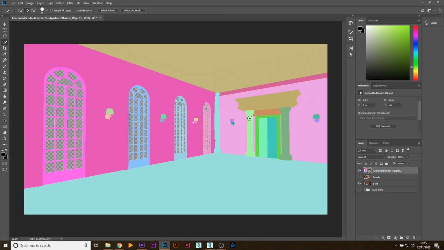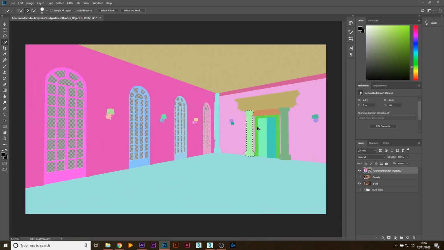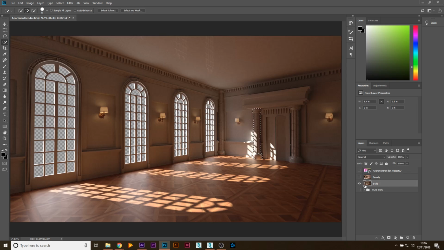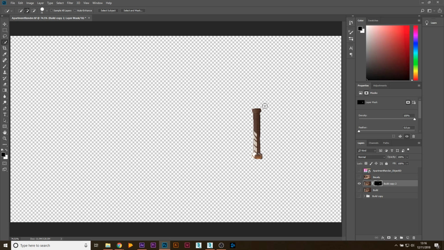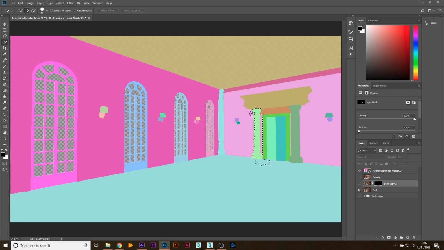So if, say, I get my magic wand tool over here, quick selection tool, and click and drag there. You can hold Alt with this one to deselect and just kind of paint a deselection. Just showing you quickly, this isn't really too much of a Photoshop tutorial, but with that selection now, I could go into this layer. I'm just going to make a copy of it. Here I could do layer mask, so that now I've just got that selected, and that was really quick and easy. A lot easier than if I was to try and do it this way. See, I'm selecting a lot of other things, but with just that, it's a lot easier to select.